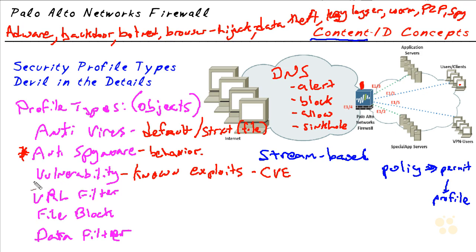Okay? Anything that we have, by the way, from my antivirus, from my anti-spyware, or my vulnerability information, so this stuff up above here, will all show up in the threat log. So definitely pay attention to that as far as you're looking at your information on there. Of course, that's under the monitor tab. All your logging and stuff is going to be in there. So watch for that as you go: monitor, logs, and threat log.